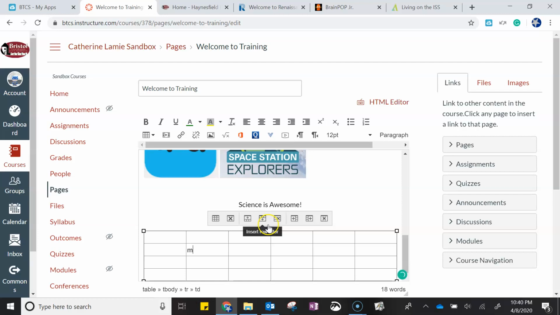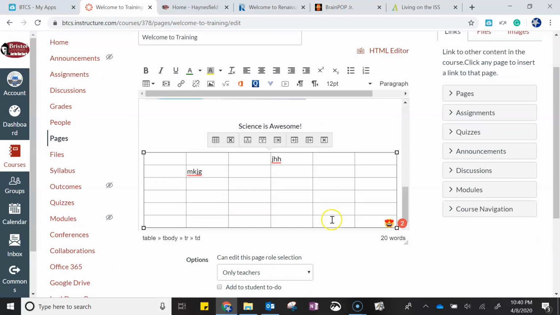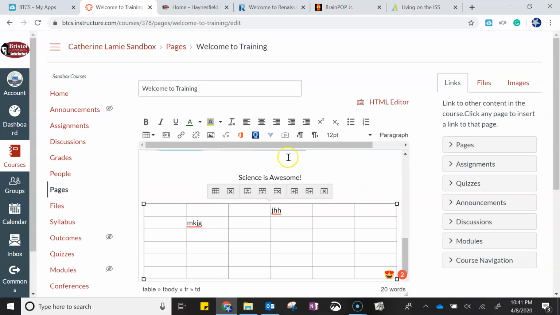And you can write in each one of those places. In here also you can get rid of the whole thing. You can add rows later. You can delete a row that you're on. You can add columns on either side or take the columns away. Totally up to you. So if I don't like this one, then I'm going to get rid of that. Like that. And the table is going to shrink. I made it kind of big.